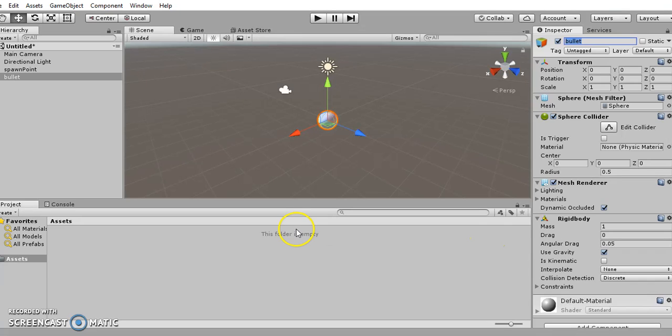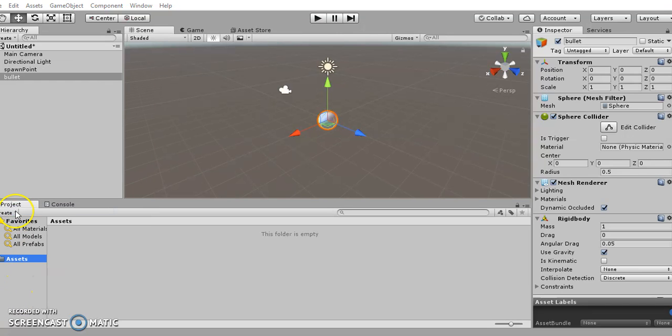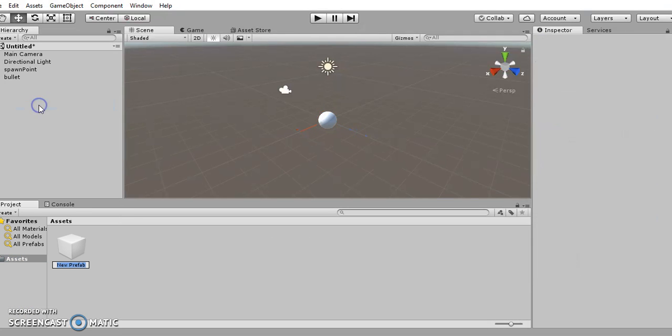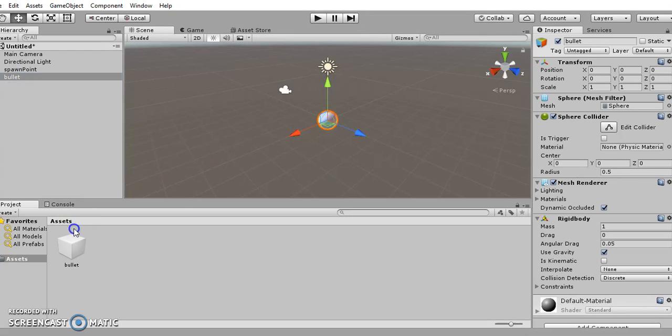So now that I've got that done, I will create a prefab. I'll go to create, and I'll go prefab. Basically, a prefab allows us to make something that happens over and over and over again. Or it's maybe like a template. I'm not quite sure, but either way, I'm going to call that bullet as well. Then I'll take this bullet and drag it into the bullet prefab. So you can see now it's changed to that thing there.